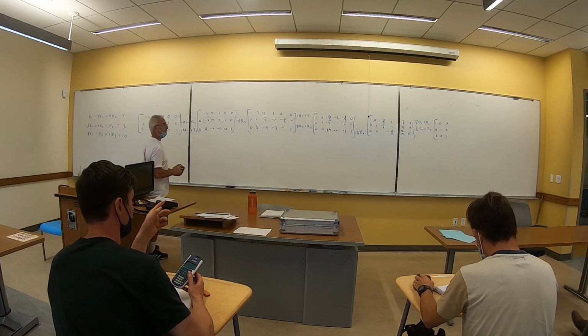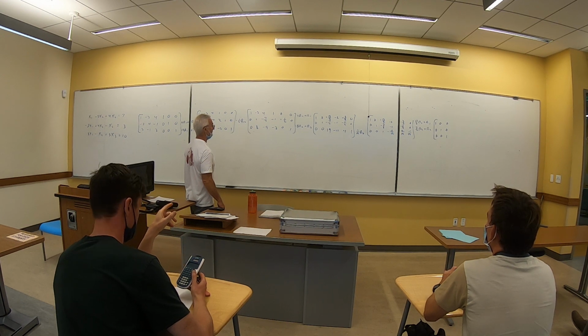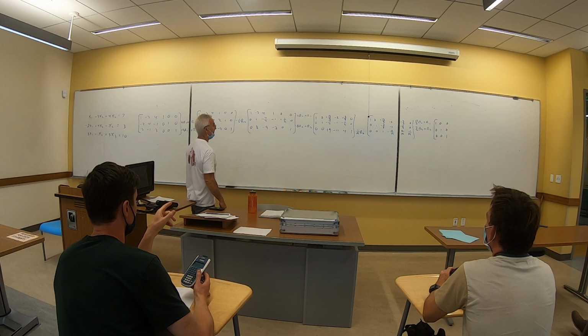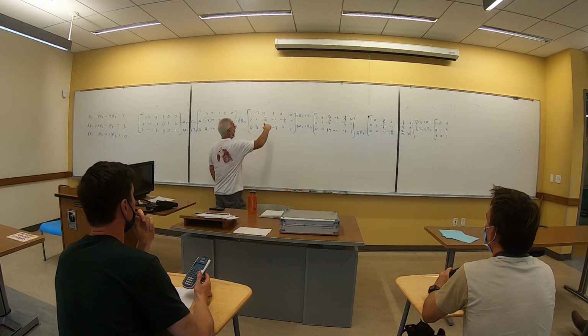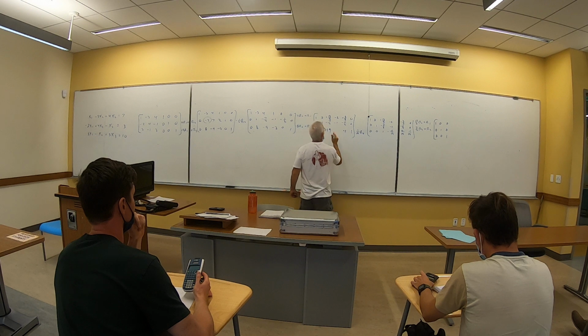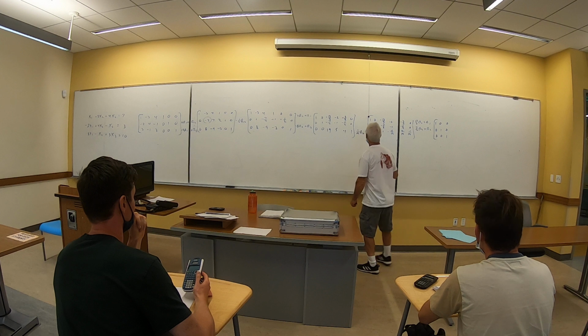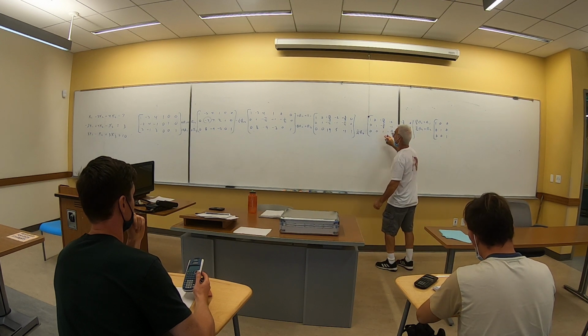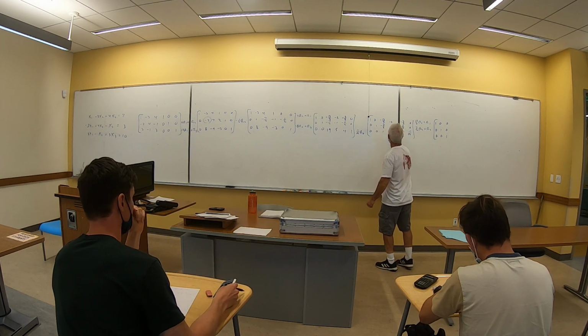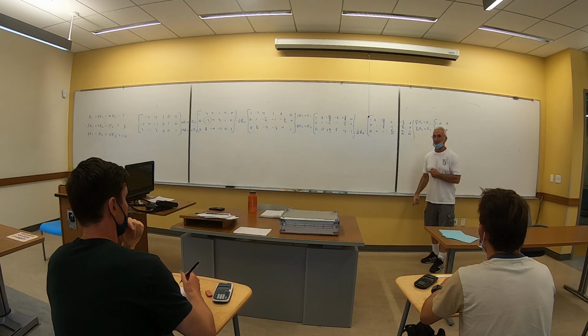I think we made a mistake. Oh, where? When we did negative 8 R2 plus R3, the fourth one should be a 5. Sorry, the negative 11 should be a 5. I wish it was the 19 that was a mistake, but that should be a 5/19. Great call. Oh, yeah, we would have had an error and we would have never been able to figure out what it was because it wouldn't have worked.